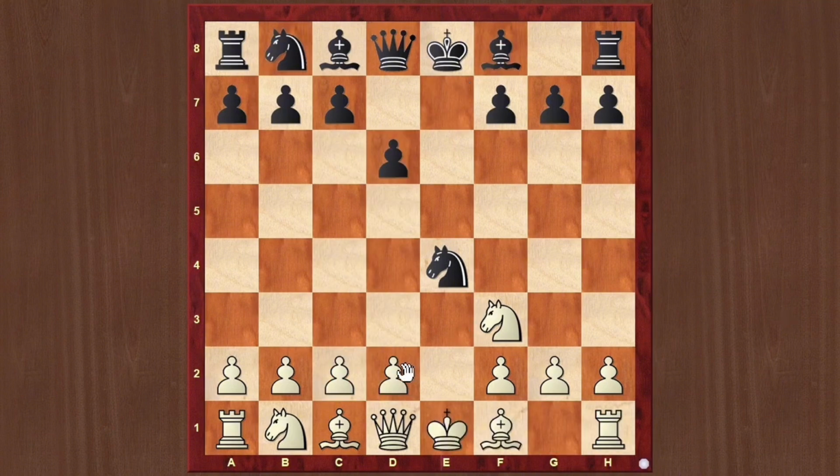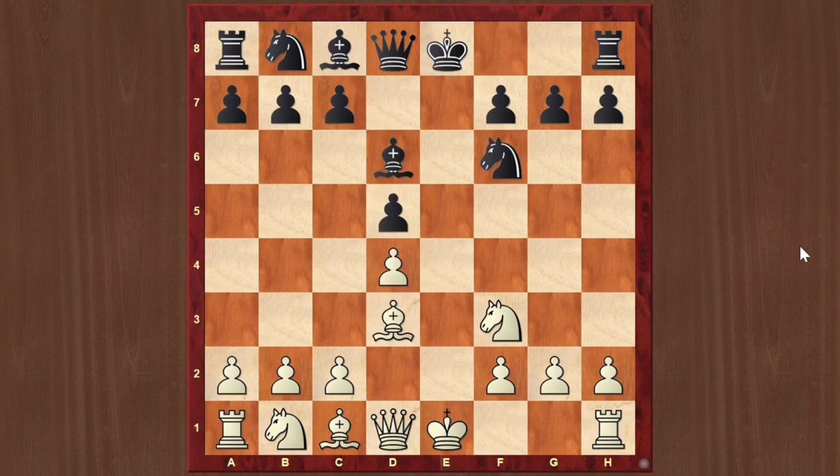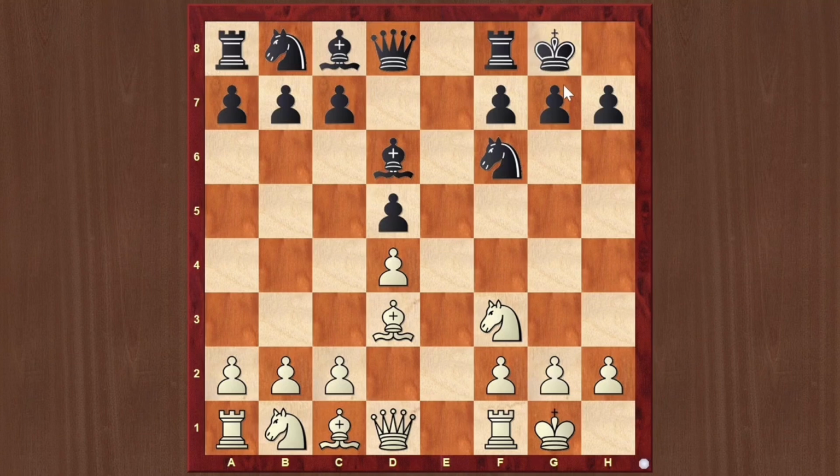White may also play d3, simply to kick the knight away before playing d4. However, this just leads to a symmetrical position. And over here, you may start to see why the draw rate is so high compared to winning or losing this game. When both sides copy their moves, it's hard to find a way to attack and find an inroad. It's not always a great idea to copy your opponent, but so far, all the copied moves have developed a piece or gotten the king to safety. So far it's fine.